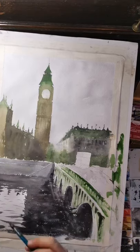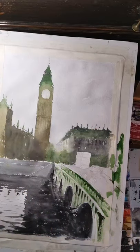Okay. Almost there. We will come back in and do a bit more here, but we'll look at the bridge for now. We're just going to do the bus, the people, and we're done. I can't believe my battery is still lasting in my phone.